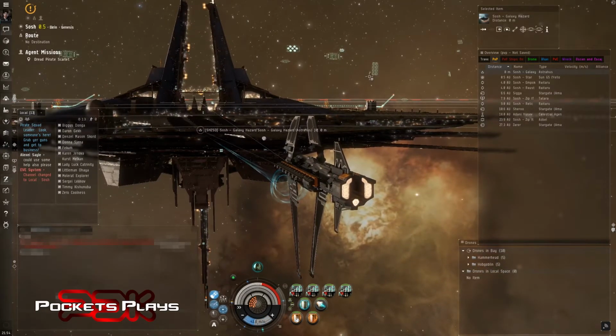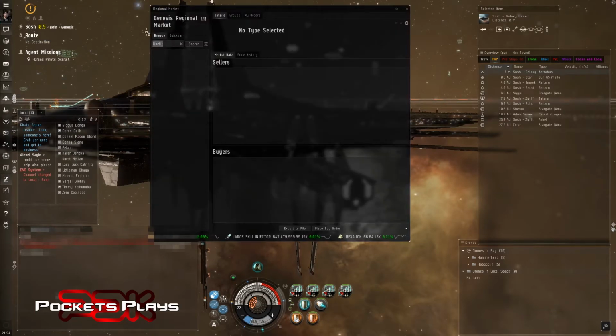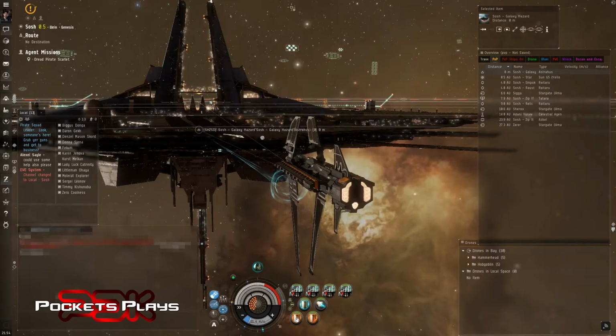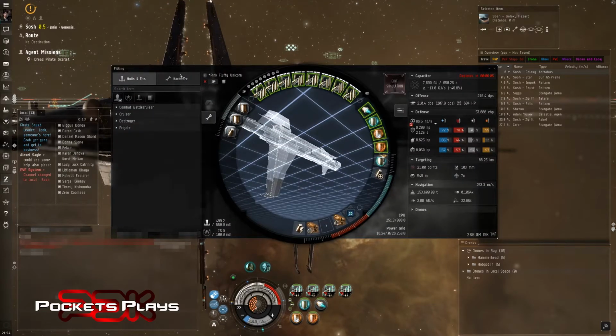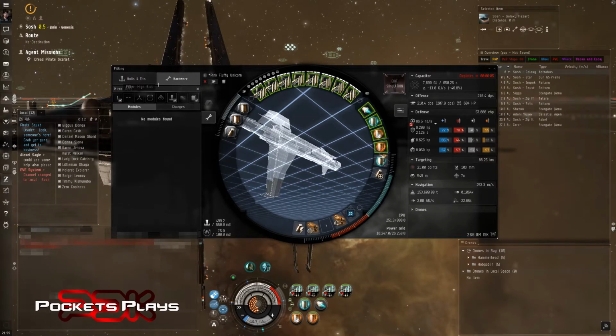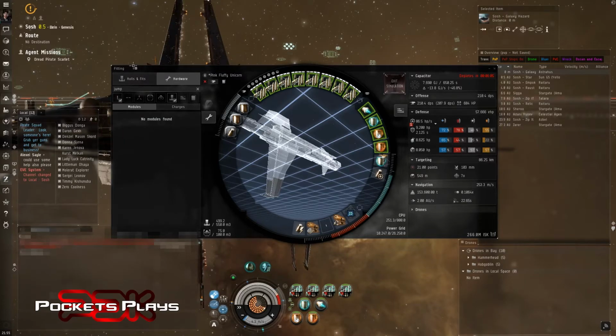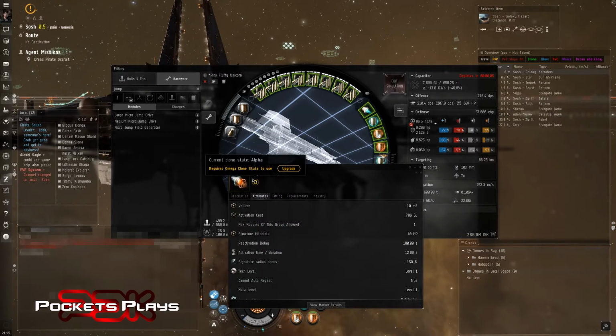Maybe artillery fit with a micro jump drive, which I will have to train. I don't even know if I can use a micro jump as an alpha. Let us see. Might just do it through the fitting. I don't think we can actually use a micro jump. No, it's a mid slot. Medium micro jump, large micro jump. No, Omega only, so we can't do that.